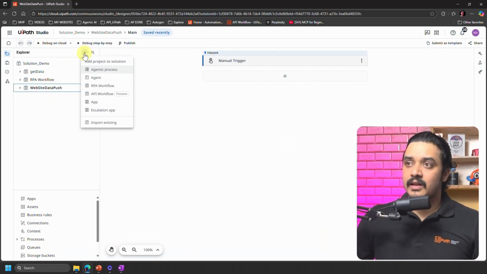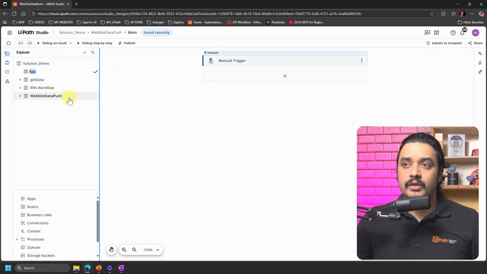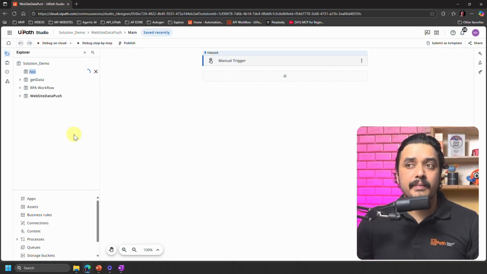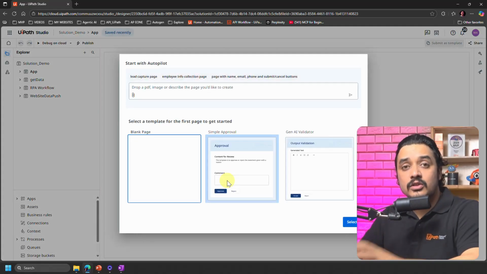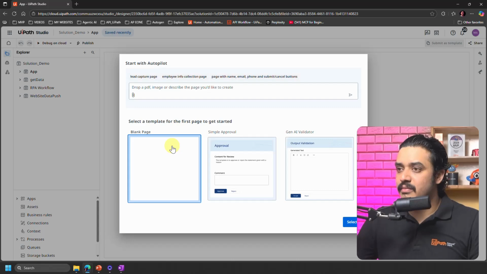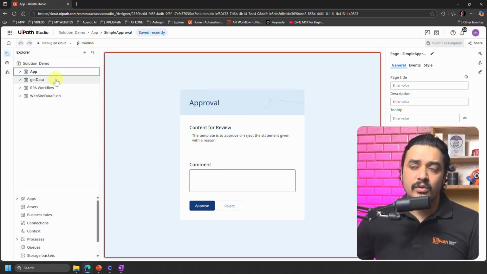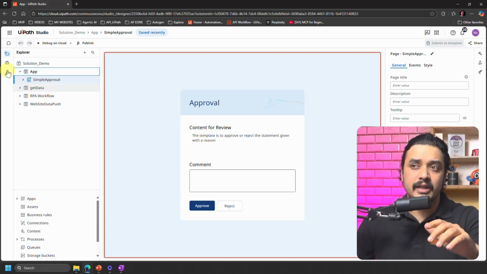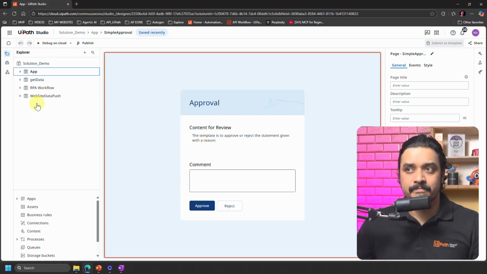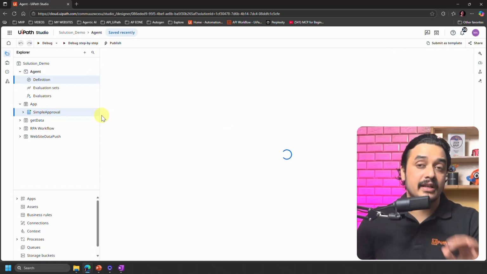What else? Today I require an app, a UiPath app. So I can create an app, and I can directly work on that app from here only. I am no longer switching screens. I'll randomly select an app. We'll work on this. Now you can see that in my single solution, I have an app, a data workflow, and 2-3 RPA workflows, and all of this stuff. By the way, you can also create an agent as well. So let's say I have added an agent as well.